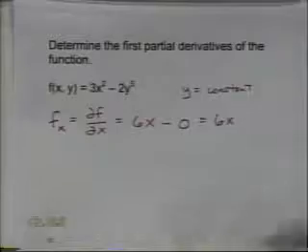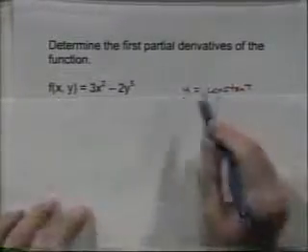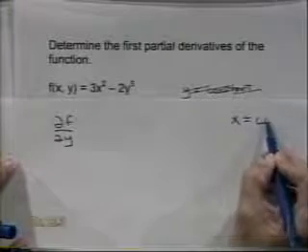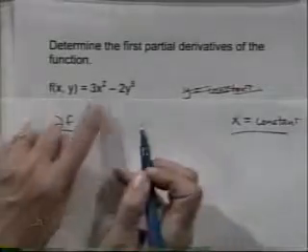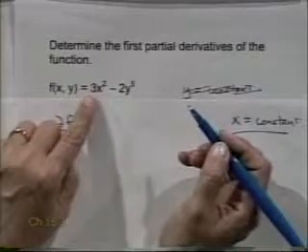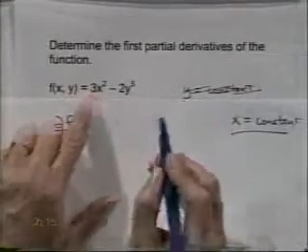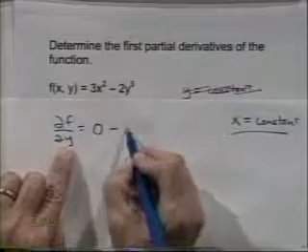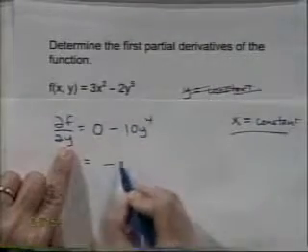Okay? What if I want to figure out the partial of f with respect to y? In that case, think of the other variable, x, as a constant, like 5. So differentiating 3x squared is the same as differentiating 5 squared, which is 25, times 3, 75. The derivative of a constant is 0. Now I'm differentiating 2y to the 5th with respect to y. That's going to give me 10y to the 4th. And so my partial with respect to y is minus 10y to the 4th. It's that easy. But you do have to practice.